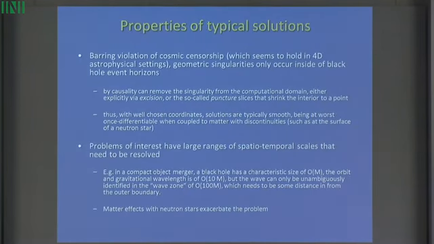Okay, and the other thing that people have mentioned today is, even if we don't have to worry about these things, problems are expensive because they typically involve a wide range of length scales, both in space and time. This example was also brought up today: the binary merger problem. Thanks to excision, all the small scale stuff that can happen inside horizons we can get rid of. So we really just have to resolve the horizon, which in our units is of order the mass. The size of a black hole is linearly related to its mass, so we usually use units of mass to rescale all of our lengths and times. That's the smallest scale that really needs to be resolved.